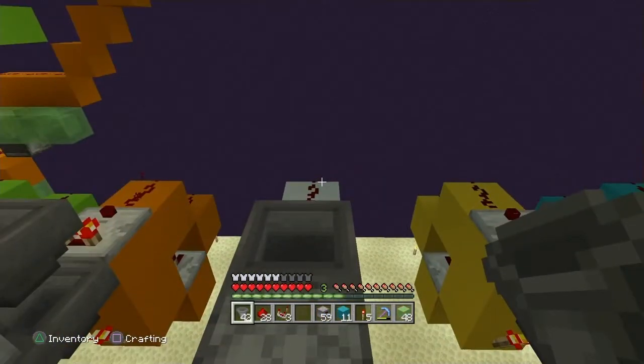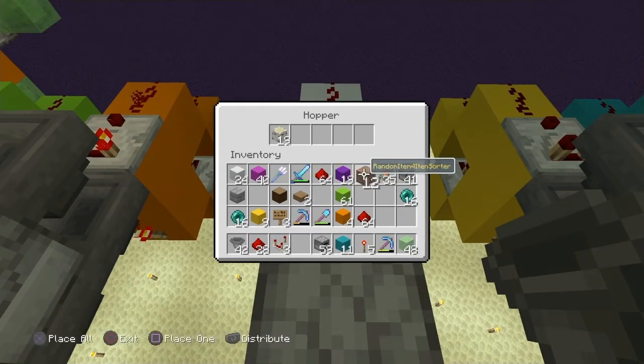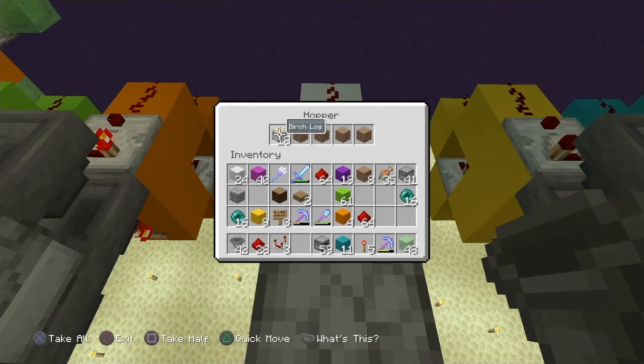Now we have all of our item sorters in, and next we're going to go ahead and put in the sorting system. So we need to go ahead and load that up. That is the type of wood that we want. And then we're going to put in a placeholder right here, which goes ahead and fills up the rest of the hopper. So now only birch can go into the system.